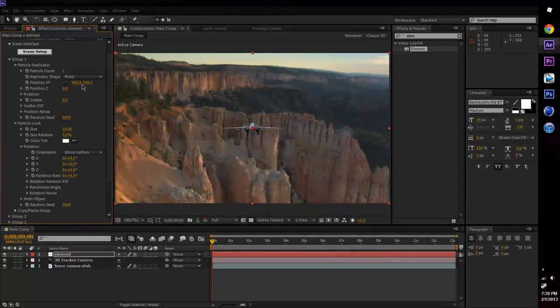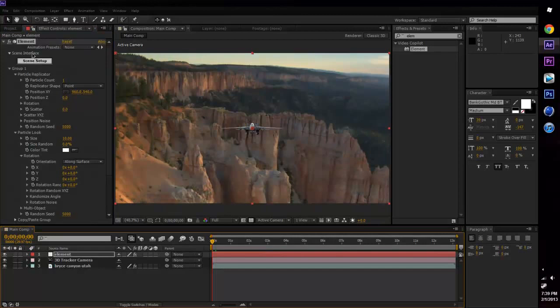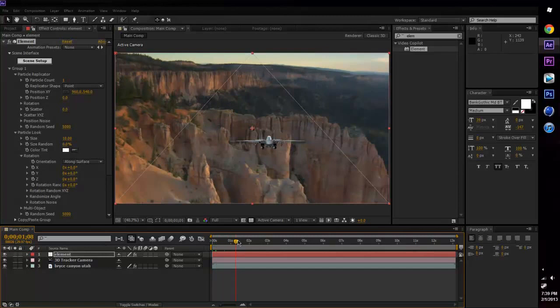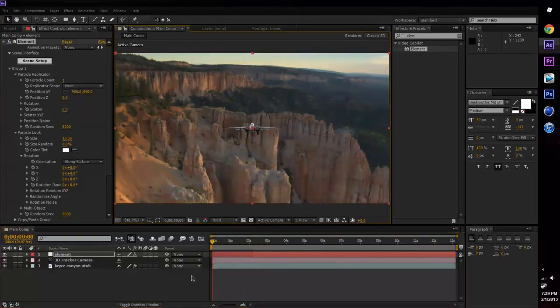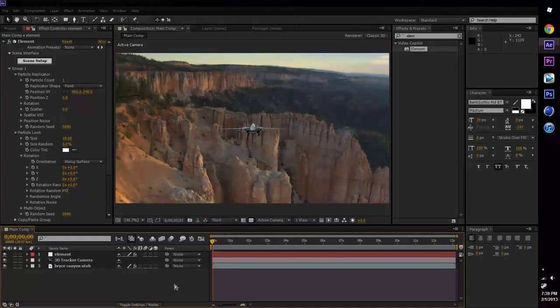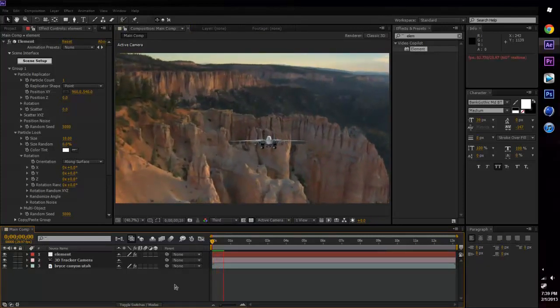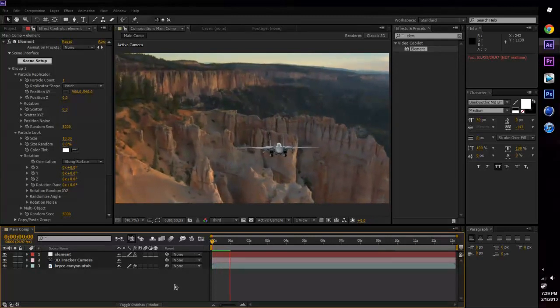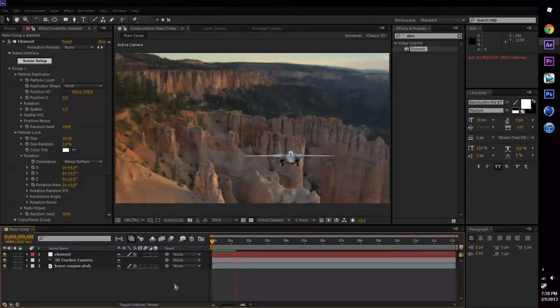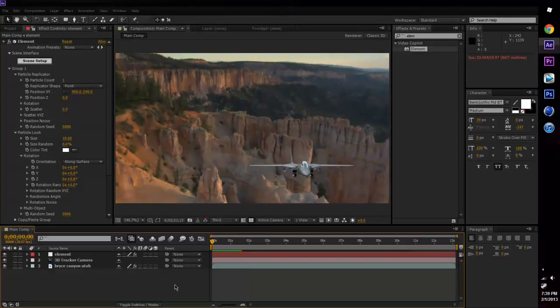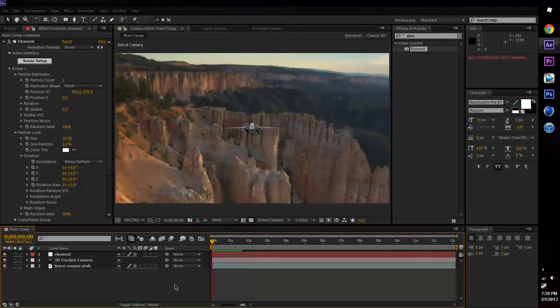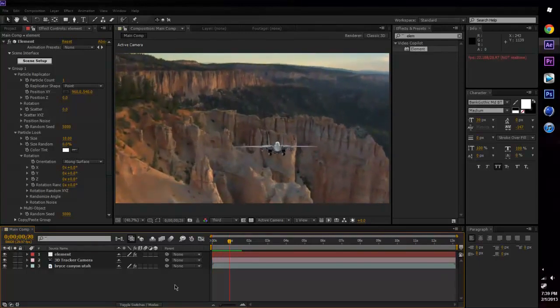The first thing we need to do is see where we're at. So if I play this through, now Element 3D is going to be reacting to the camera. So let's see what happens when I play through. I'm going to change this quality down just so that we can play things a bit faster, and previewing a bit slowly, but that's okay because I've got a few other things running on the computer right now. But hopefully this shouldn't be that bad. And as you can see, this is what we've got, and it looks fairly good in the scene as is.